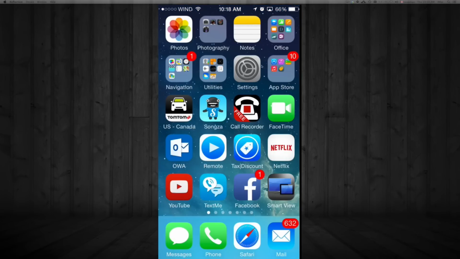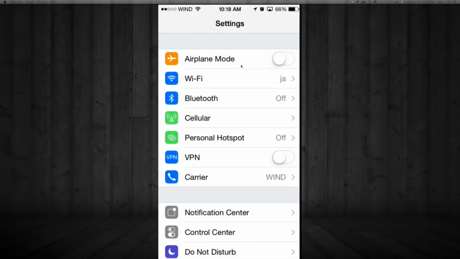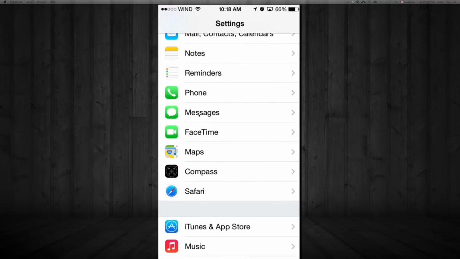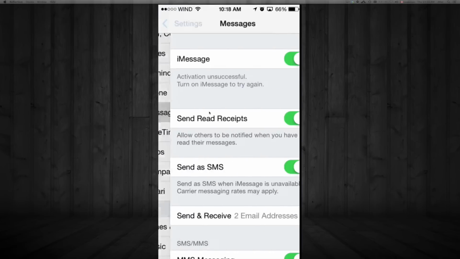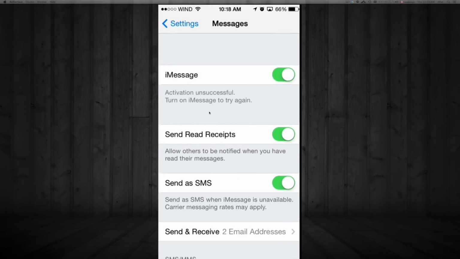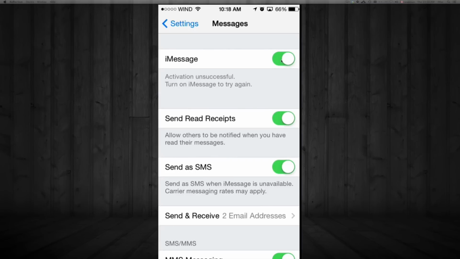So that's this icon right here. Now we're just going to scroll down all the way till we see messages. Under messages is where you activate everything. So let's just go under there. So right here, you have to make sure this is green. If it's not green right now, you need to just switch it by tapping on it until it's green. So just move that circle there until it's green. If you see green, there you have it active, it's all good.